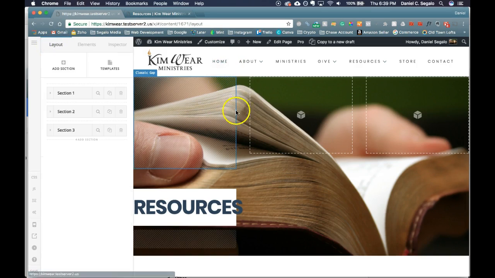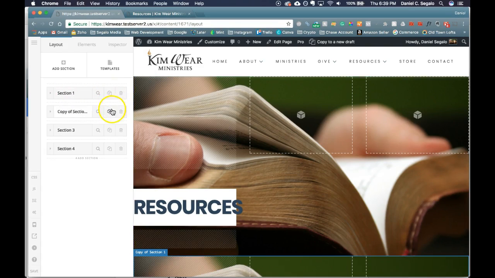Let's say I want to go ahead and create the tablet version of this to make sure that it looks good on tablet. What I'm going to do is duplicate section 1 by clicking that button right there. Now I've got a duplicate, and now I need to name it. I double click in there, and I'm going to put section 1 tablet. And here I want to put section 1 desktop, and I'm also going to make a section for section 1 laptop, and then I'm going to duplicate it again.